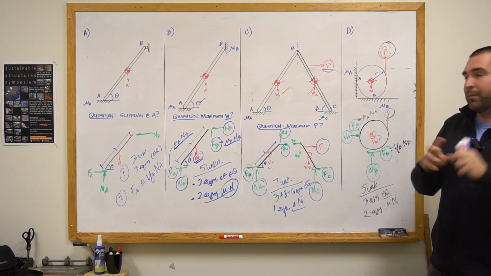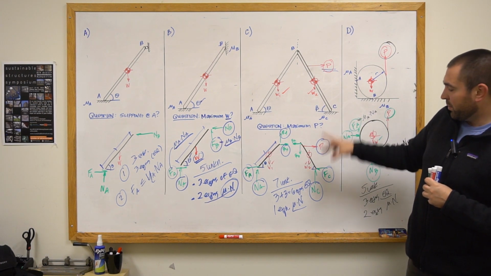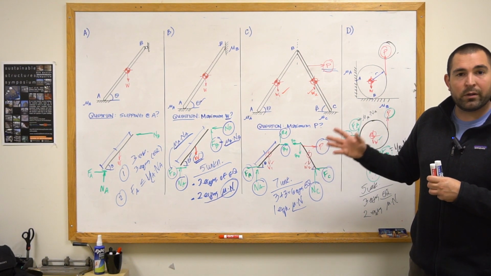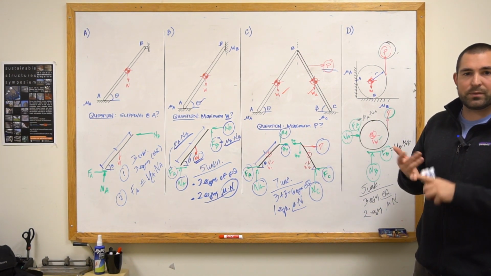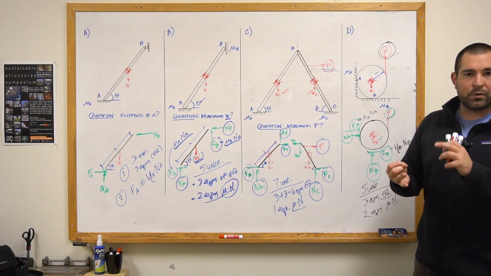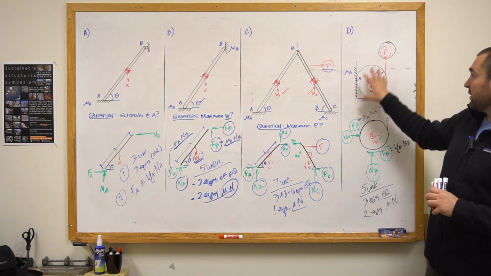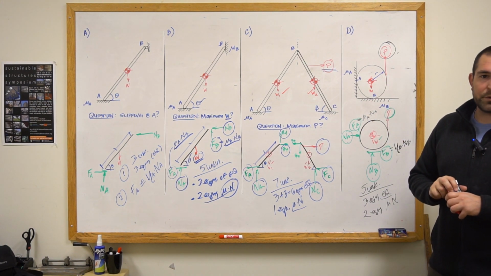It's the same exact procedure for these, and honestly it's the same exact procedure for wedges as well too. And so the ladder type problem simply means that we're only using mu N and then our regular equilibrium equations to figure out the friction forces. We're not using a specialized belt friction or screw thread friction type equation. So these types of problems fit within that definition as well too.